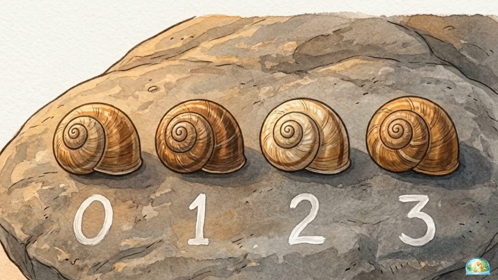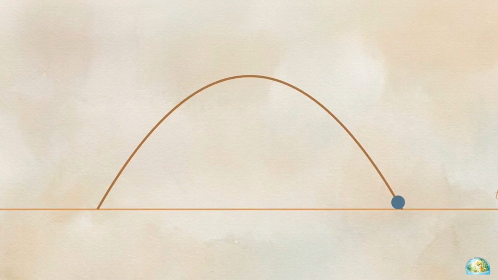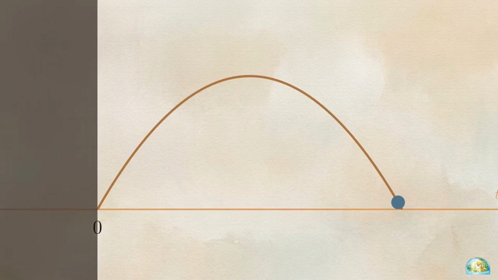0, 1, 2. Consider a physical event tracking a ball's trajectory from launch until it hits the ground. Look at the waterline axis. What are the allowable times for this event? The input is time after launch.